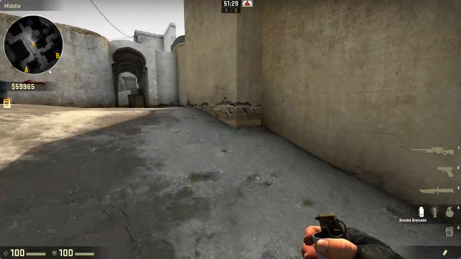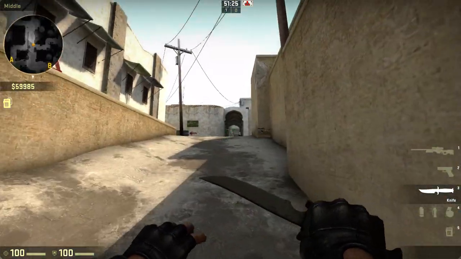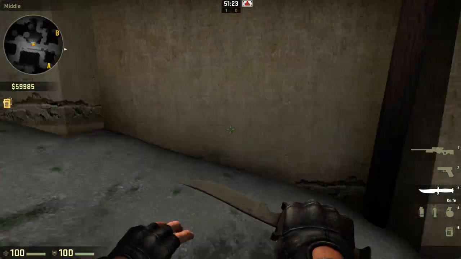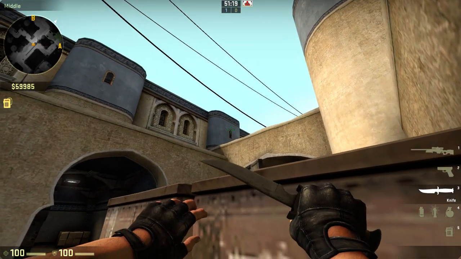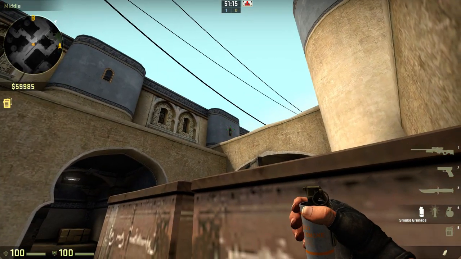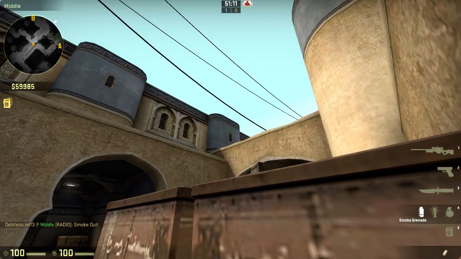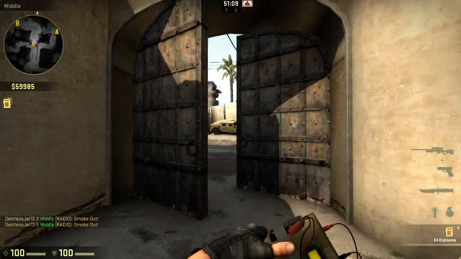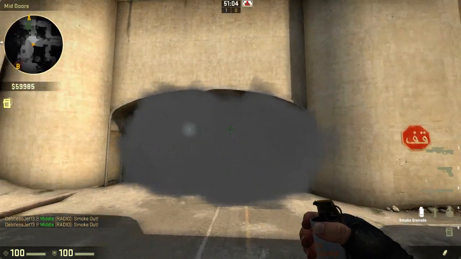Another smoke I use actually a lot more than people think. Whether I go through T-spawn, I rush right through suicide real quick, maybe with a P90, MP7, or just a simple save round with a Glock or a Tech 9, I throw smoke right here. Kind of just aim right there. It'll throw a little bit below. You can even aim a little bit high, whatever. Just around that general area, it'll land a pretty damn near perfect smoke right here.